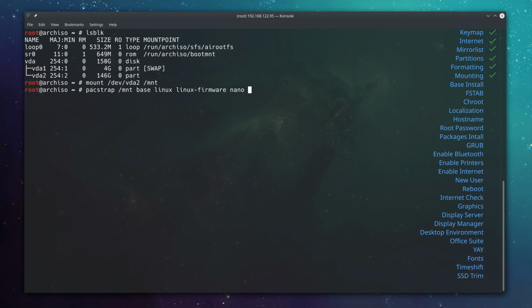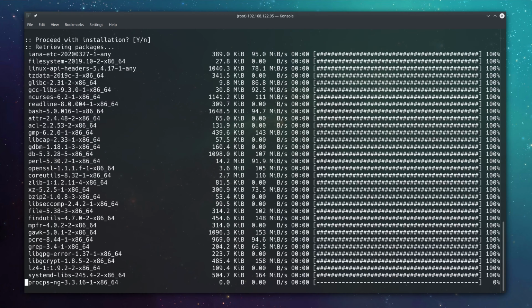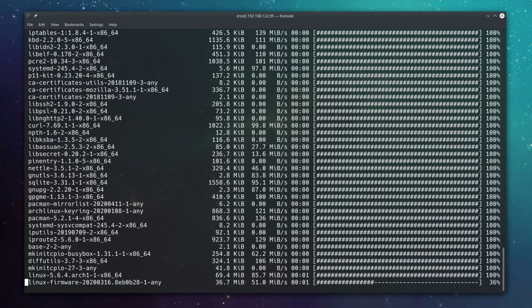And the next package is specific if you have an Intel processor or an AMD processor. If you're installing on a virtual machine like I am, you don't need to install the next package. But if you're installing this on a computer with an Intel processor, you can install also intel-ucode, which will provide specific firmware for your processor. And if you have an AMD processor, you can replace intel-ucode with amd-ucode. As I said, if you're installing on a virtual machine, you can skip this package. And in fact, I'm not going to install it. And once we are ready, we just hit enter. So it's going to take a moment to download and install the packages, and I'll be back when it's done.